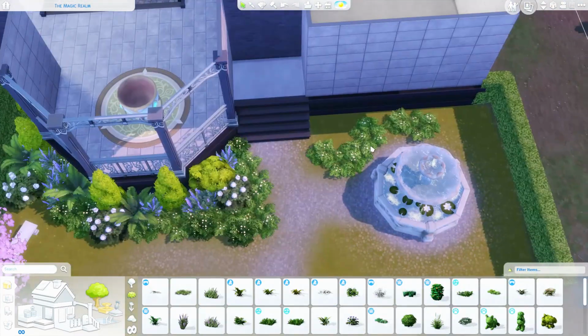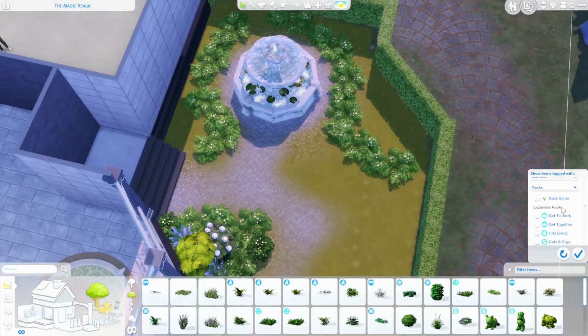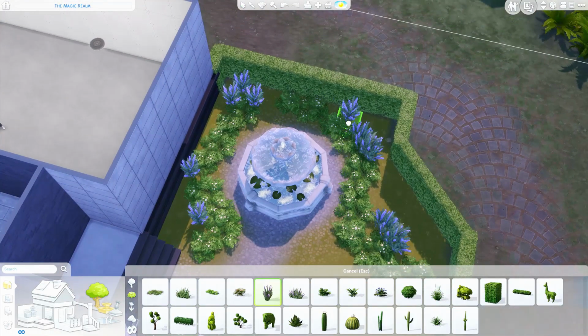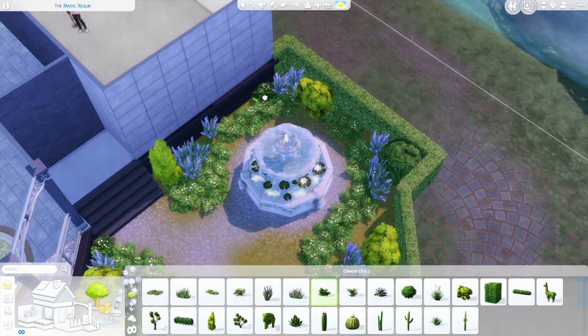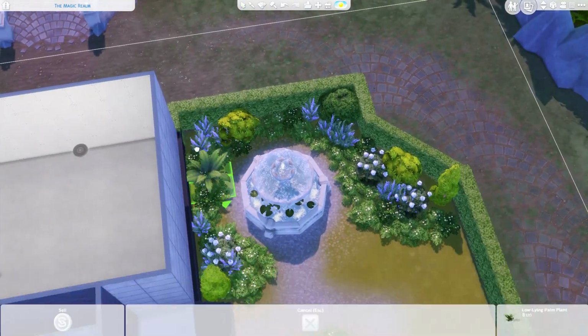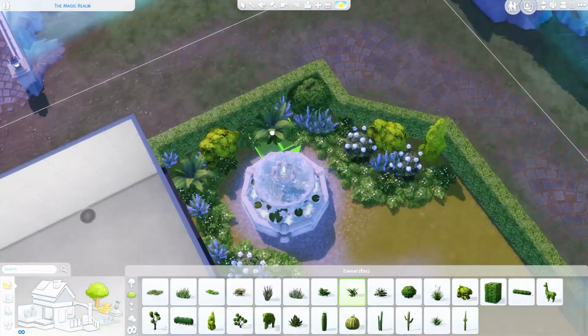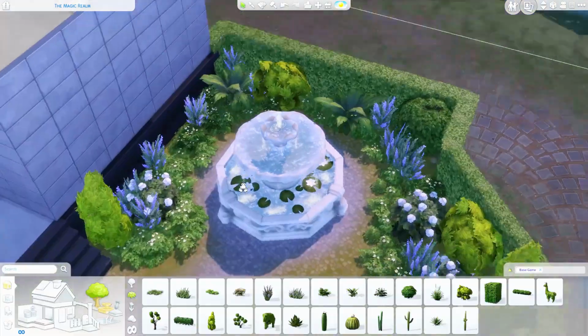Anyway, we are working on the little garden that I was talking about before, right next to that little open balcony area where the practical sage hangs out. I'm not sure if the sages will hang out in those areas. I did a bit of play testing, and they sort of went to their areas. I don't know what actually tells them to go there.